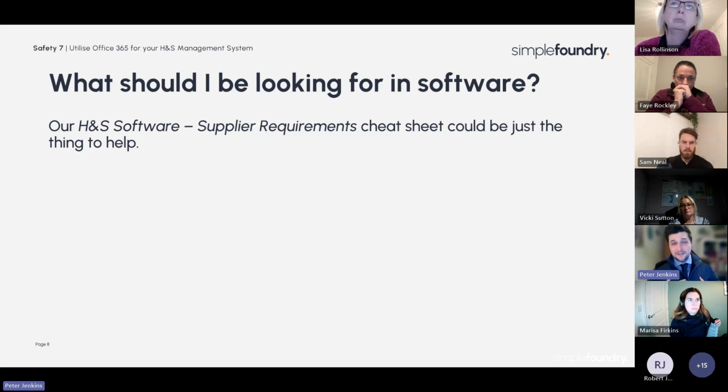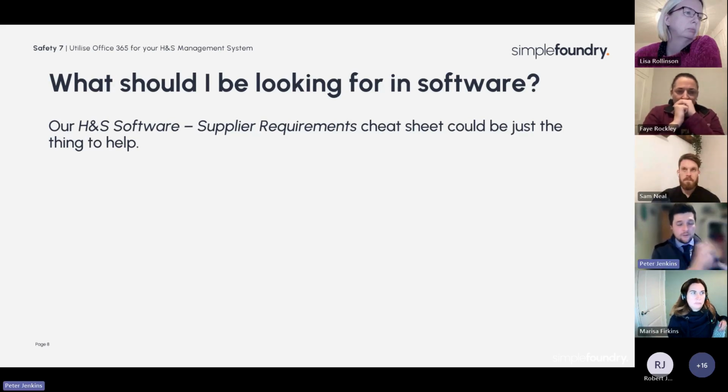I'm a little biased. But fundamentally, when we look at resilience in a system, and in terms of long-term engagement and wider support, third-party software can have it beat. It might not have it beat on price, but it can have it beat in terms of some of the wider areas. So when it comes down to thinking about, well, what do we actually need to look at in health and safety software?